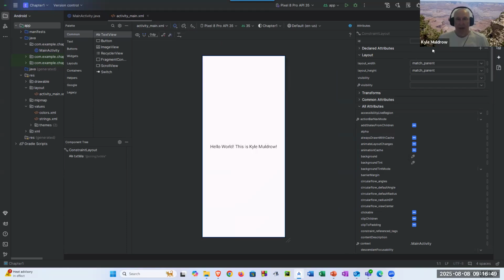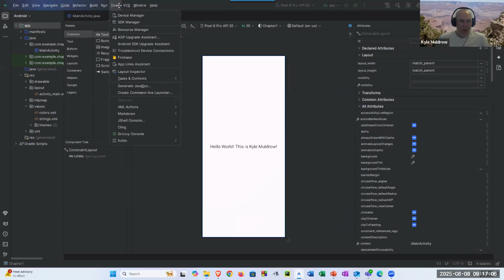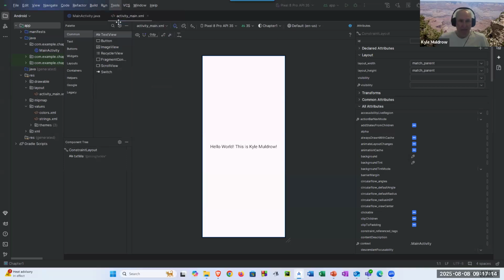Now, a couple more things you need to do. Once you get your project created, which may take several minutes, you come over here to the menu icon. That's the 4 lines right here. Click on it, and let's go to Tools. All right, the first thing we're going to do is go to SDK Manager. That's Software Development Kit Manager, under the Tools menu in the menu bar.